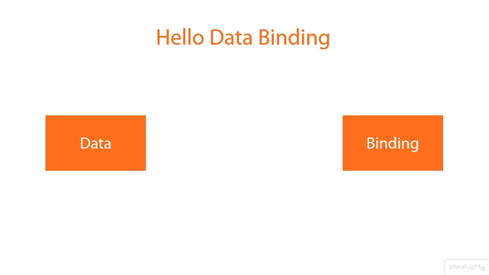The data in data binding is all about the data properties on objects. So it has nothing to do with the data inside, for example, a database. It is very well possible that the data in these objects is the result of a database call or a service call, but when talking about data in data binding, it's all about data of objects. And this data we will be binding to properties of our controls.